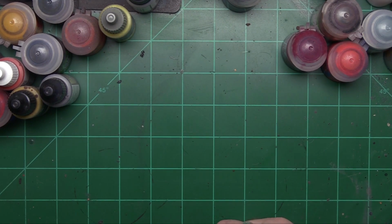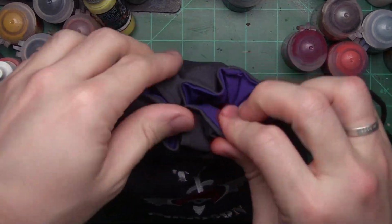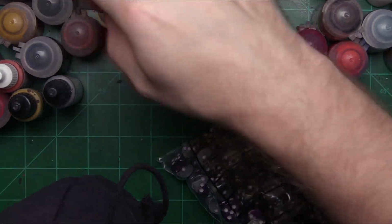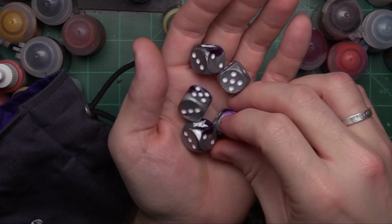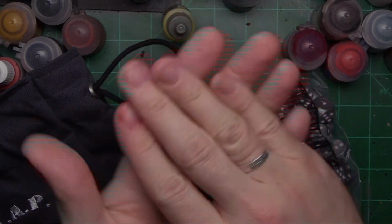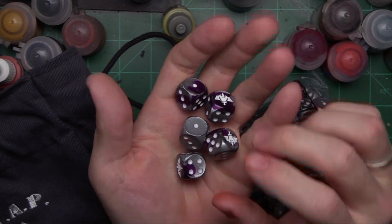Before we wrap up today's vlog for the week, I do want to show you guys something else. You guys have seen these dice bags before, but we got some goodies in here today. My shipment came in from Chessex, and we've got dice flying everywhere. We've got our purple dice to go with our very regal purple bag here. So we've got the T.A.P Garrison purple innards and our silver, kind of gray and white and purple dice to match these bags. These are currently rewards for Patreon supporters as they move forward in the tiers, the longevity of their monthly subscriptions. These are things they can earn, some dice and a dice bag along with widgets and things of that nature.